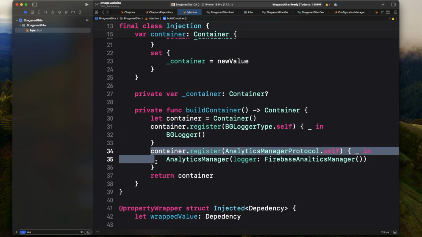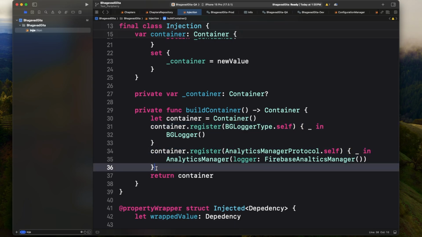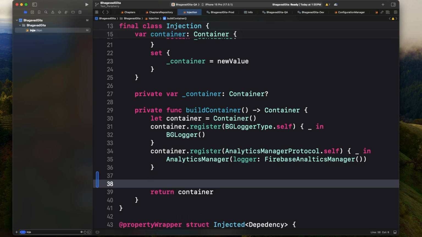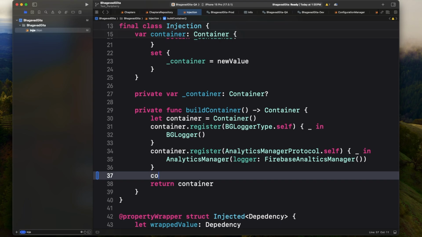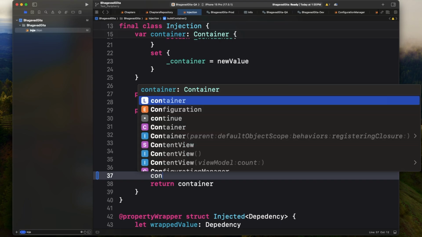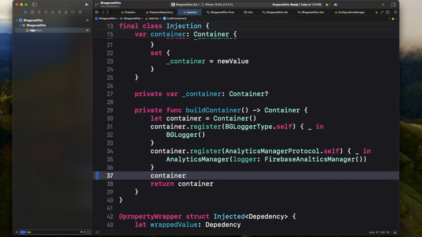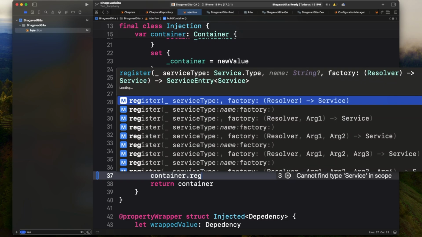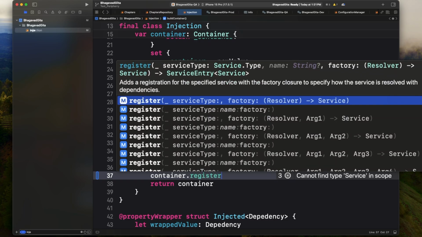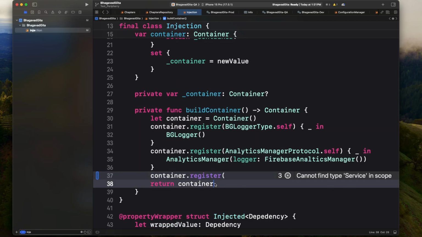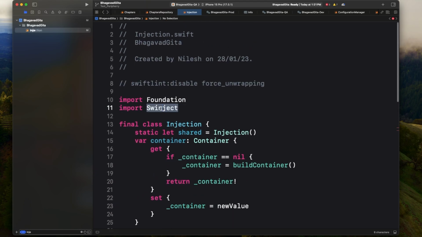So we have to set the dependency for the network manager also, because the network manager is going to be used in multiple places, so it's good to have it in the centralized dependency container. So container register. Now this register method is part of the Swinject library that I'm using.